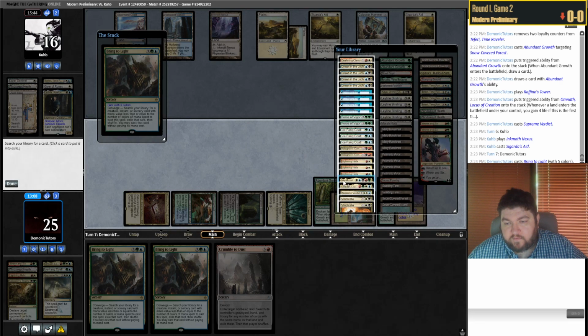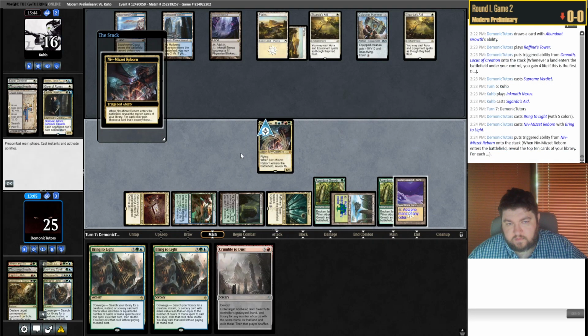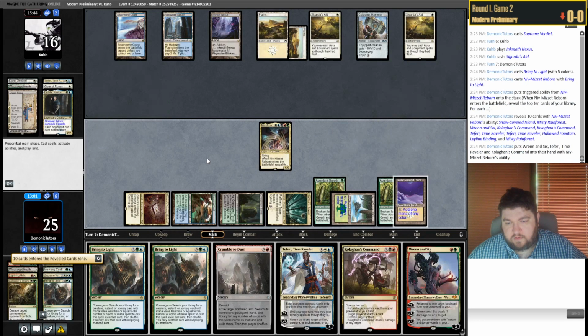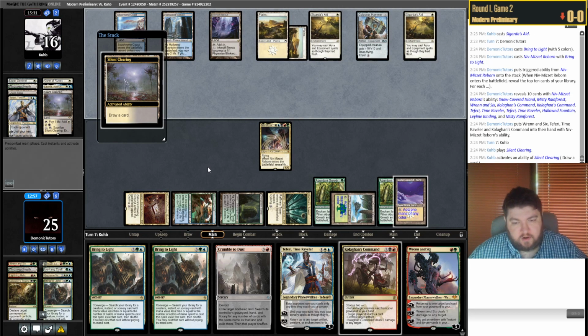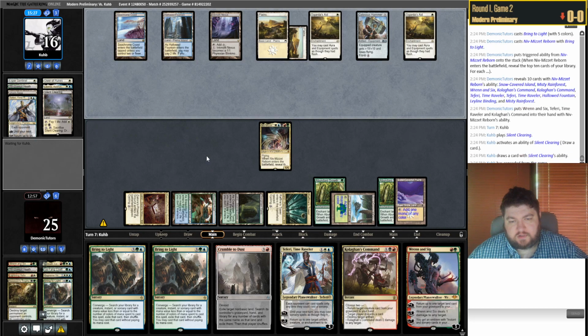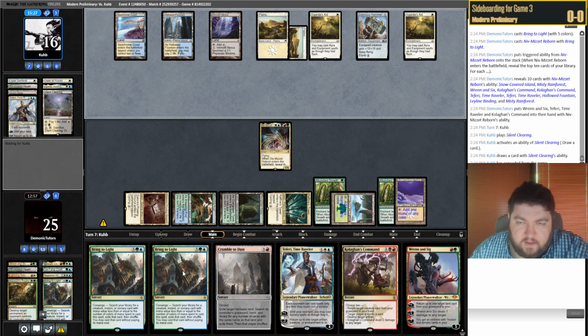I guess we get Niv. Cast Niv. Kolaghan's Command. Teferi. Opponent seems to have a lot of lands. They seem to be flooding out quite hard. Okay. Alright, well, they flooded out a bit, and we had some answers, and that was it.